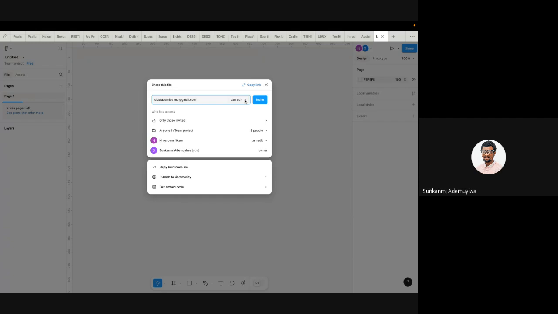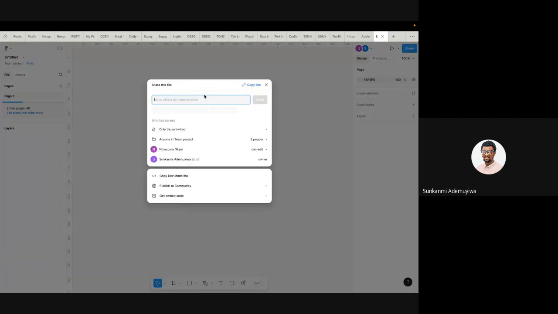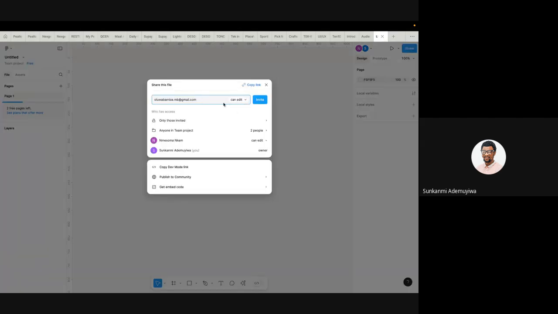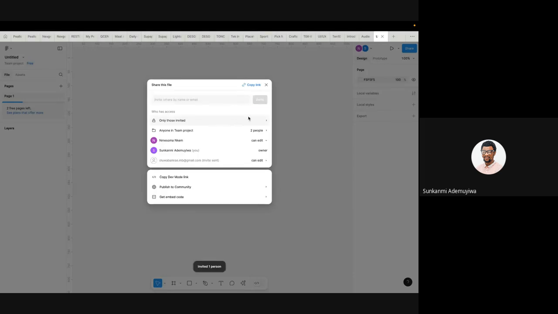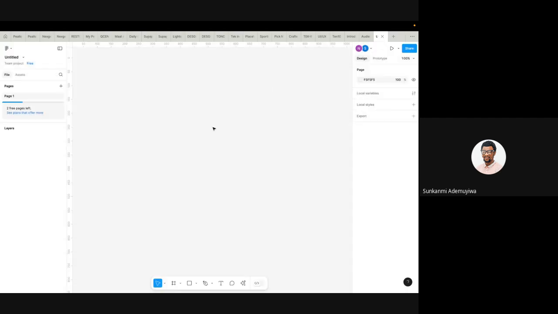Then you can choose what right you want that person to have. You can give the person edit right, or only view right. Let me just add this person first. I'm adding this person to have edit right. So I'll invite. This last person should check emails. Miss Soma is already here. Every other person should check their emails, please. All the other people that I've added before would also have edit right.